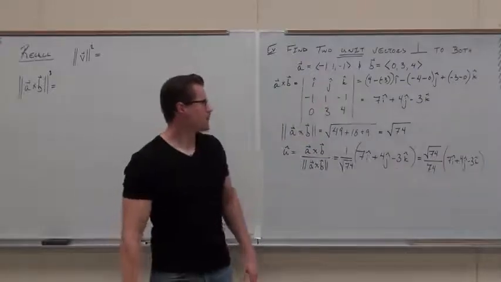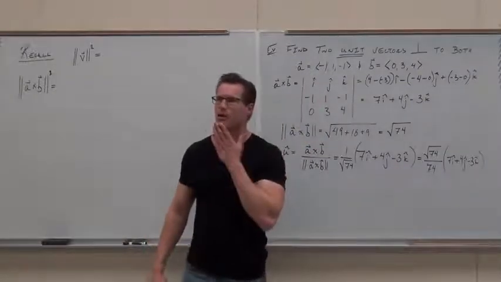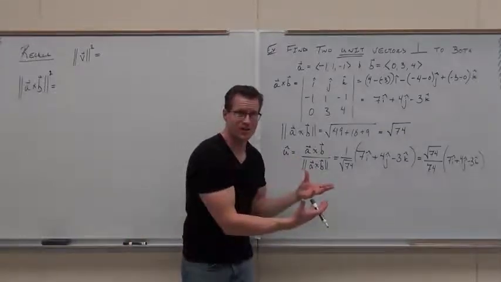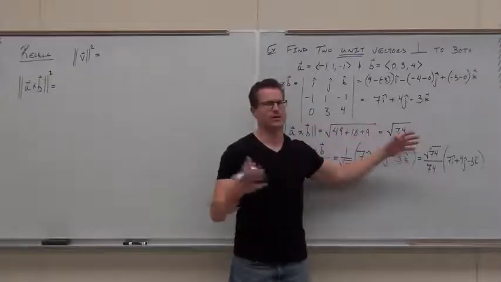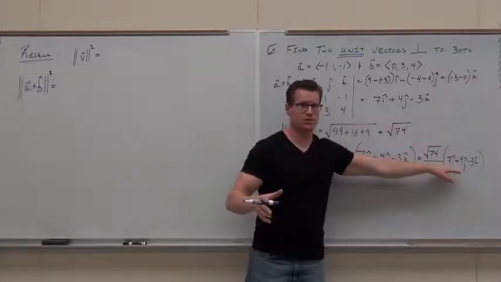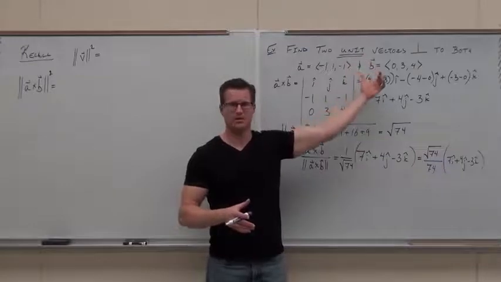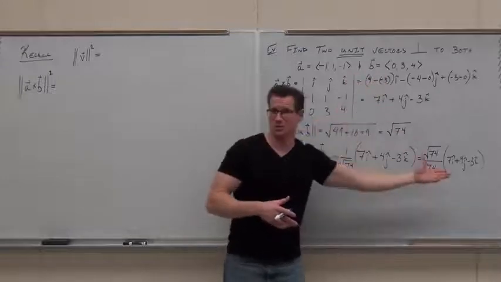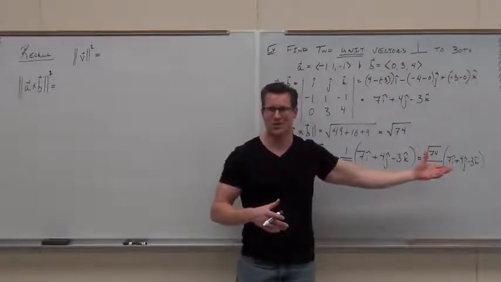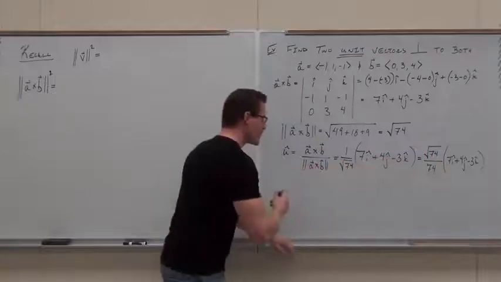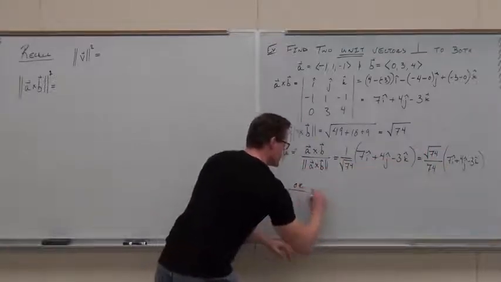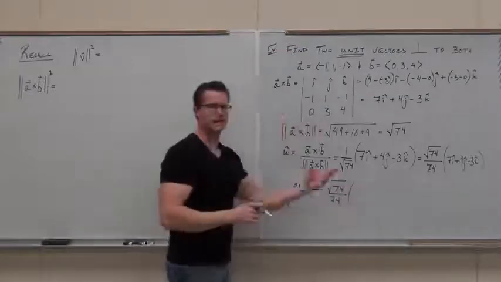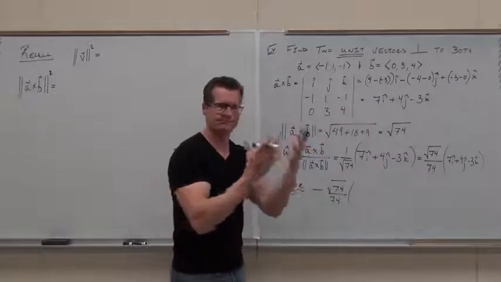That's what I'm looking for. Have we answered the question? No. Okay, so now, do we have to redo all of this work if we want to answer the question? No. Let's follow through. Is this orthogonal to both A and B? Yes. That's what cross product does. Is it a unit vector orthogonal to both A and B? Yes. Is it two orthogonal vectors to both A and B? No. What's the other one? Negative. So this is one of them, and another one of them. Yep, negative reverses the direction, keeps the same magnitude. It's all good.